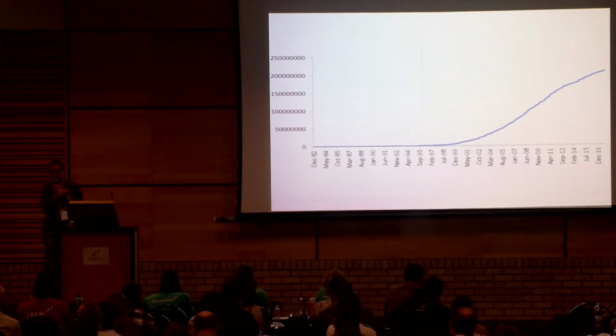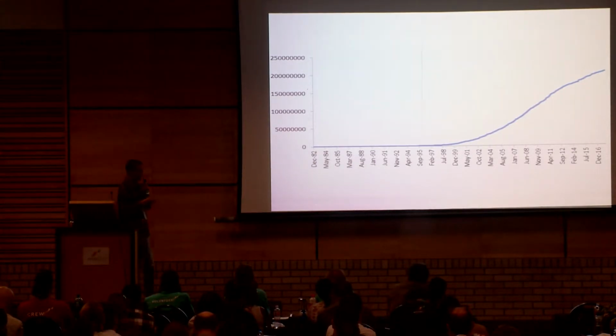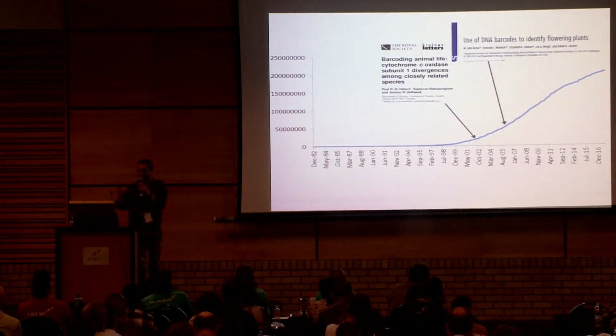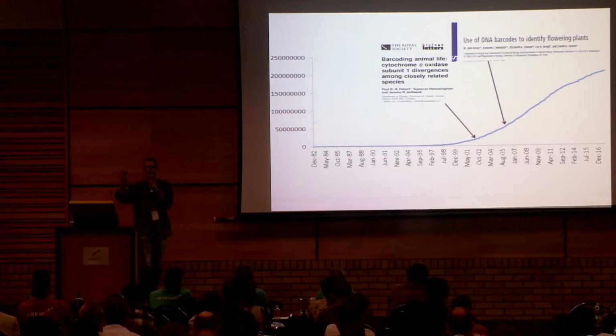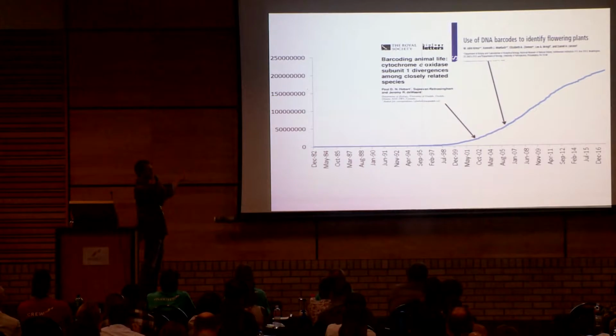So you're all familiar with this. This is GenBank accessions, the number of accessions through time. This is the PCR; the PCR is about this time here. Now, I randomly chose this paper. I'm sorry if I didn't cite some seminal work from people in the audience. It's just random papers. I just took the first ones, right?